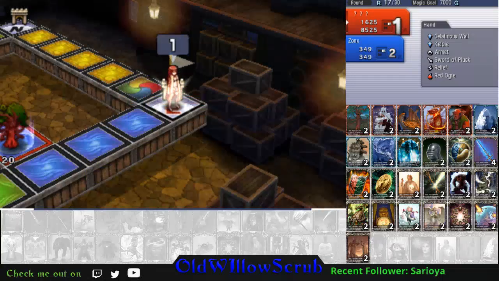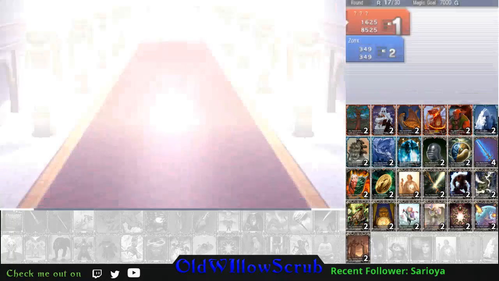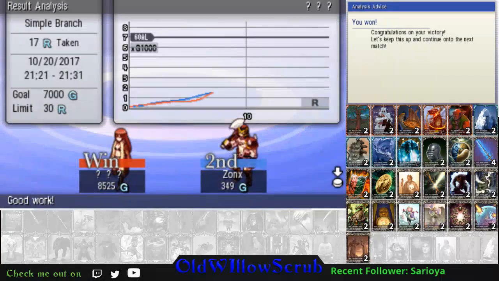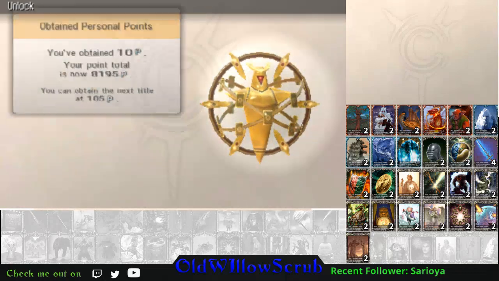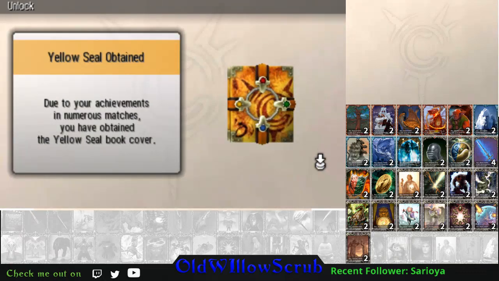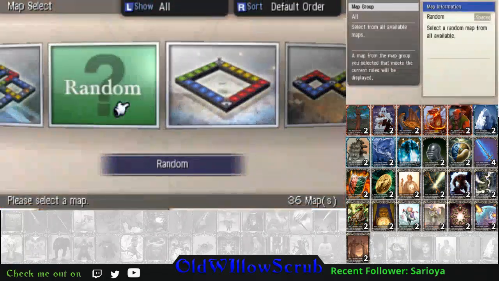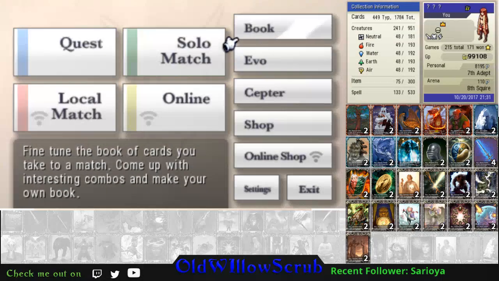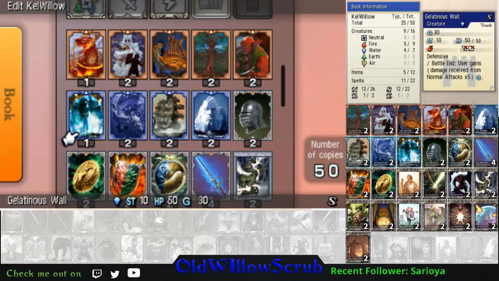Well, that's one way to win. Again, this book is not going to let you win matches quick. This book does struggle, but again, this is Yellow Seal. This is super basic. Let's put this back on. This is a super basic book.